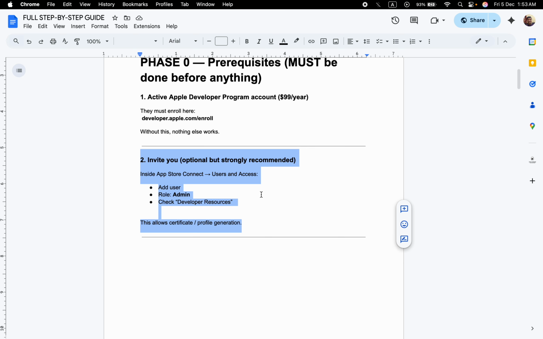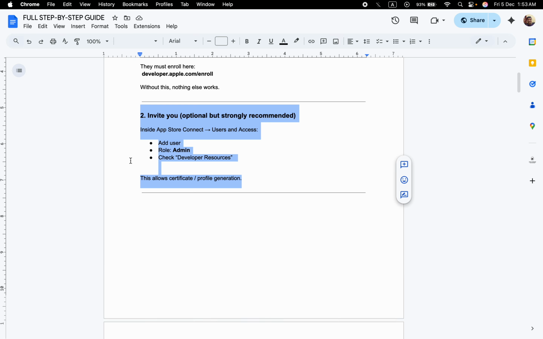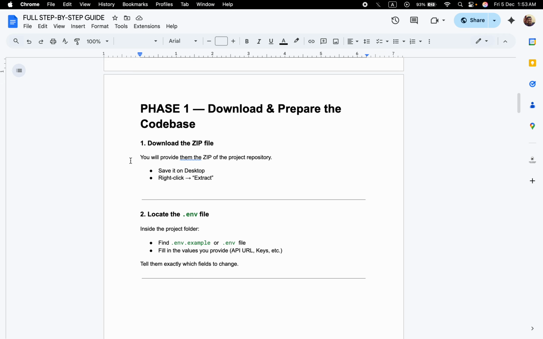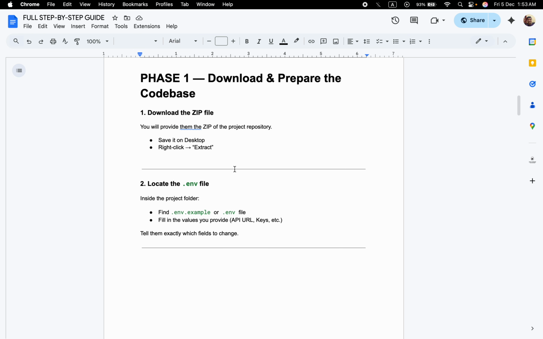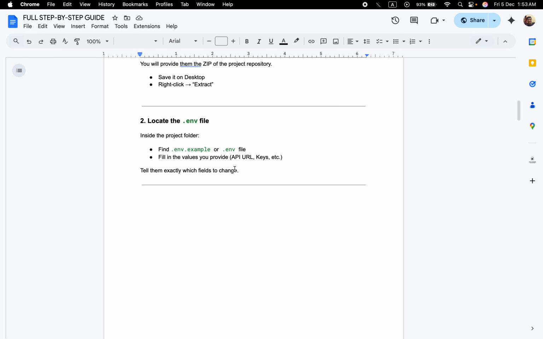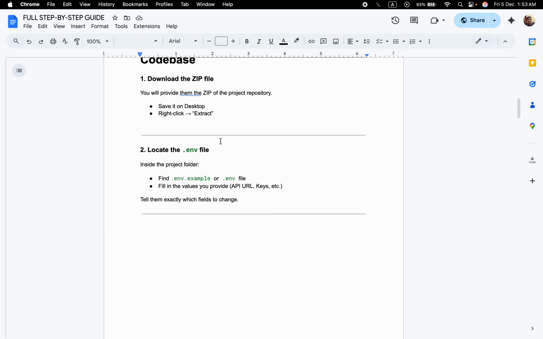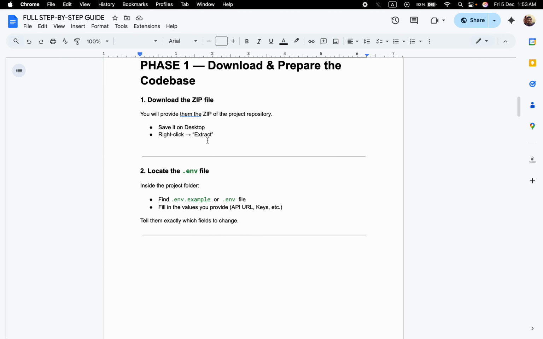So you can skip this part. You don't need to do this. Okay, let's step forward. As you already did this, I will share a download zip file with you. Just download the file and extract it on your desktop. Then in the folder you can see a file called .env. You better open this zip in a code editor, maybe VS Code.